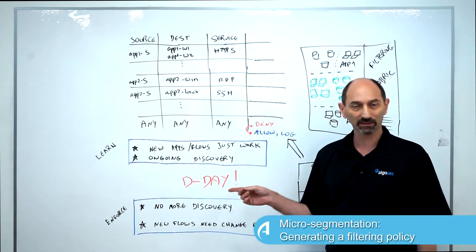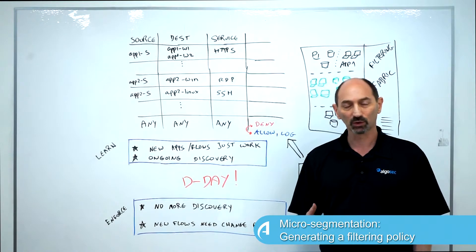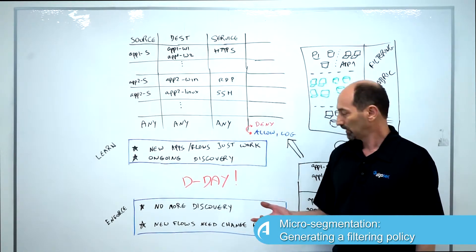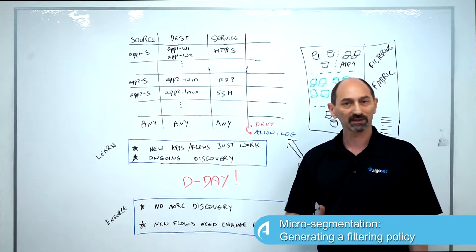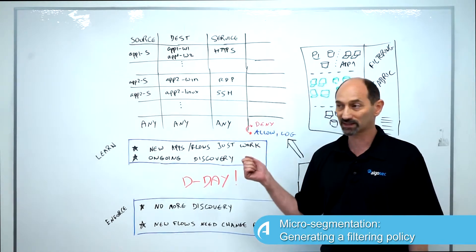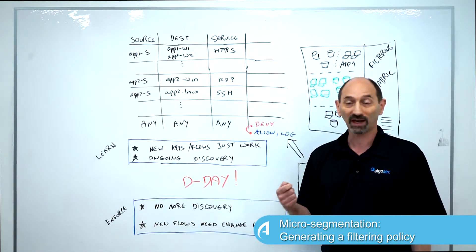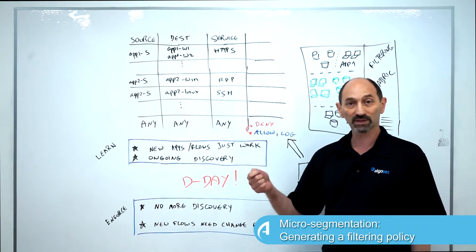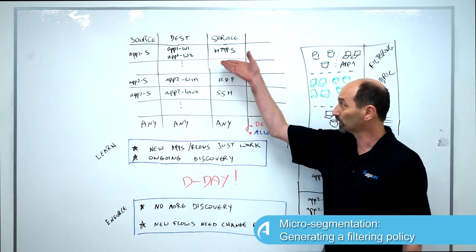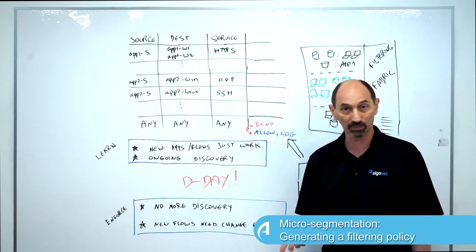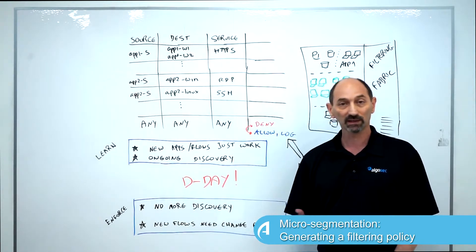And why is this such a big deal? Because it's going to cause a big organizational change for you and all of your peers. Any application developer that needs to have a change in their application that new traffic is going to cross the data center, that person is going to have to issue a change request and request permission for this new traffic so that a new rule is injected into the data center's filtering policy. Otherwise, that traffic is going to be blocked. This is a major change in how organizations work.